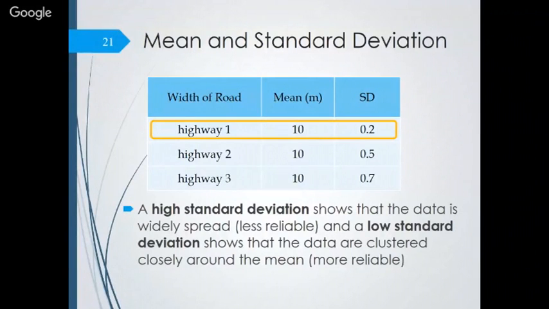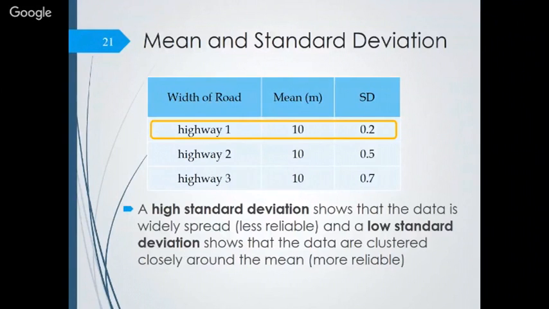What we can say is that around 67 percent, 66% of the measured data is coming between 9.8 and 10.2, and 99% of the data, the width, is coming between 9.4 to 10.6. If we calculate in such a way for the second case, 97% of the width is coming between 8.5 and 11.5. So the variability is high in second and third. So we can conclude that highway 1 is better when compared with 2 and 3.